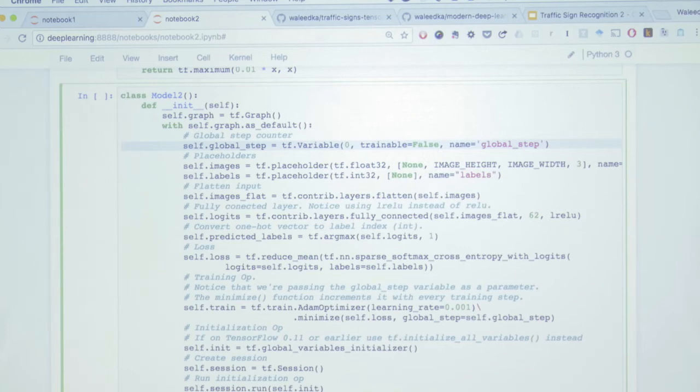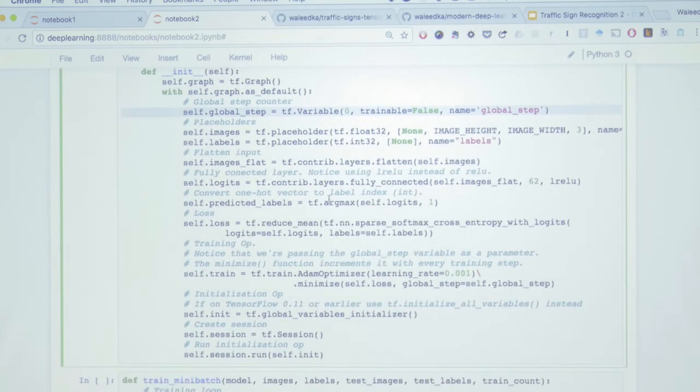It's a convenience variable that TensorFlow updates for you that counts the number of steps. So this way, instead of having my own variable to count how many steps, this counter is inside the model. And you'll see why it's useful a little bit later.